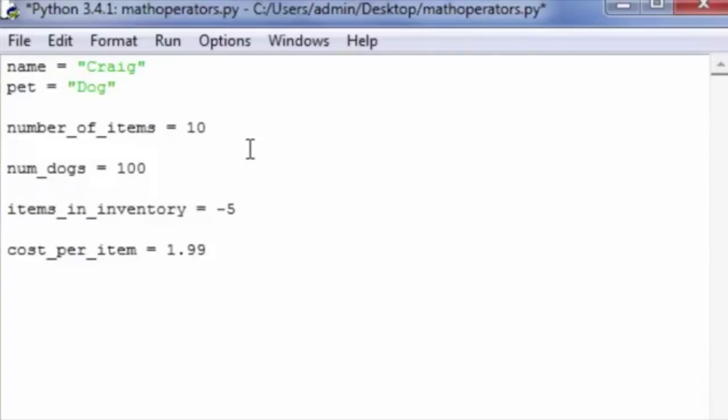Note that you do not place formatting characters in this. So I would not put $1.99, nor would I do this, cost per item, like $1 million, right? That's not allowed as well. You don't put the commas in there. If we wanted to store the number 1,000,000.00, you would simply store it like this. You don't put in any formatting characters. If you want to add those later, check out the video from next week where we talk about how to format numeric data types.